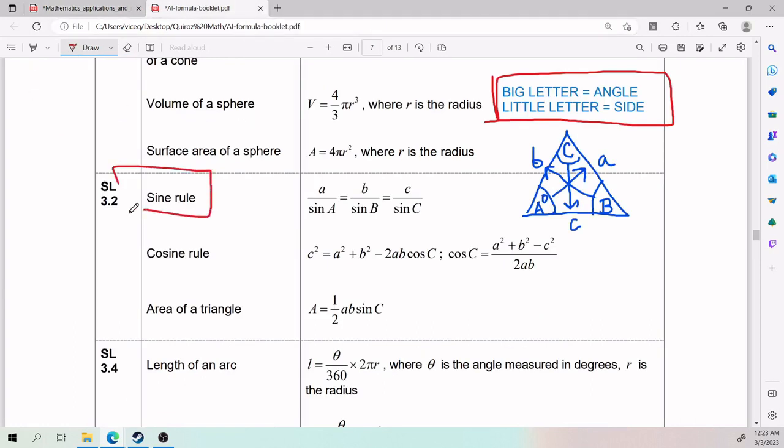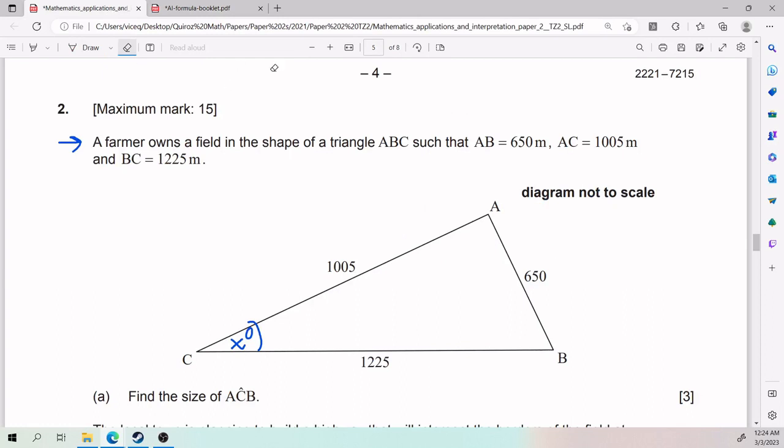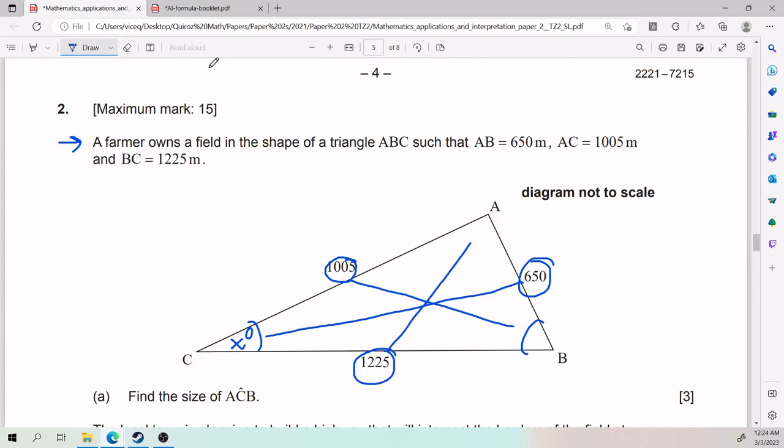The sine rule you will see has sort of four parts to it. See what I mean by four parts? Usually you work it like this. You have one side, a second side, one angle, a second angle. So if you have two pairs, you're good to go. In this case, I don't have pairs anywhere, see? Because I do have this distance, but I do not have that angle. I do have this distance, but I do not have that angle. And I do have this distance, but I do not have that angle, so I have no pair.